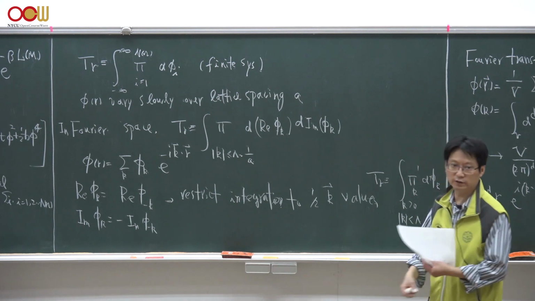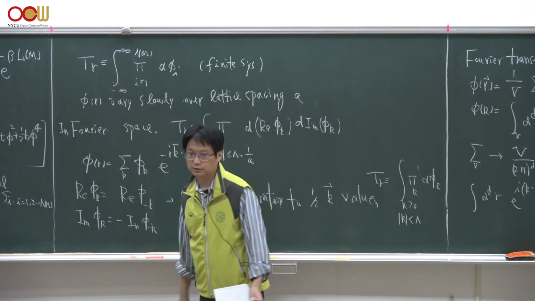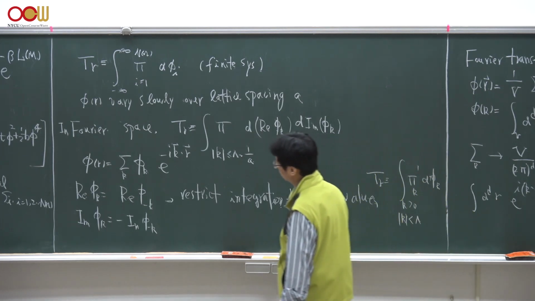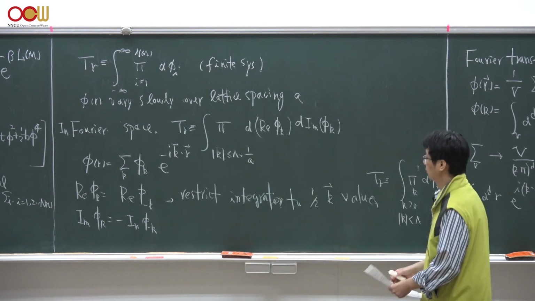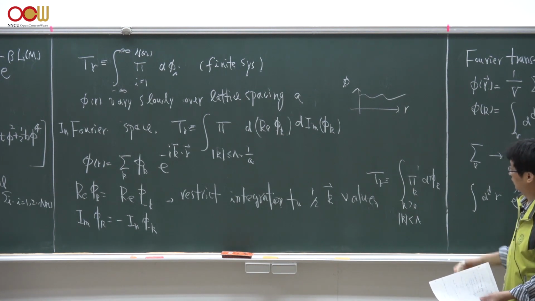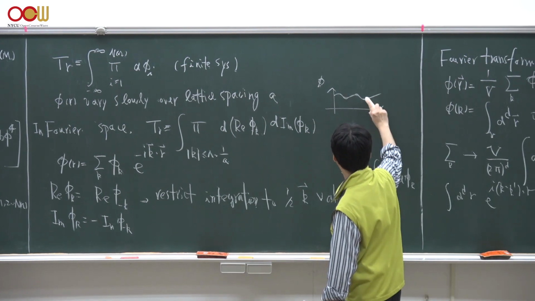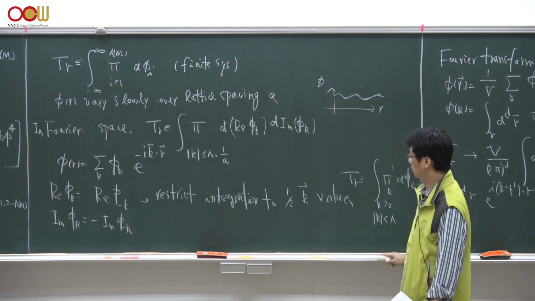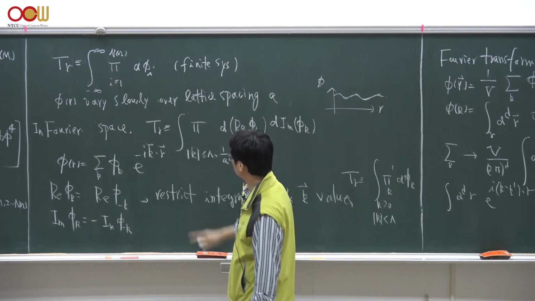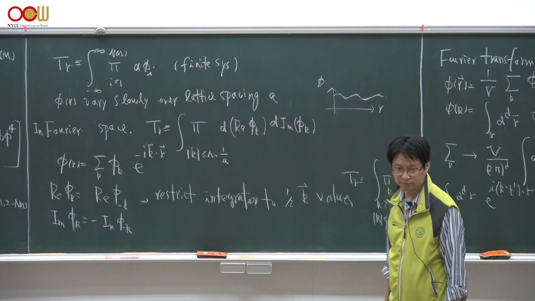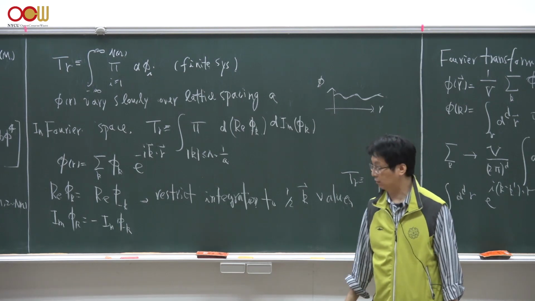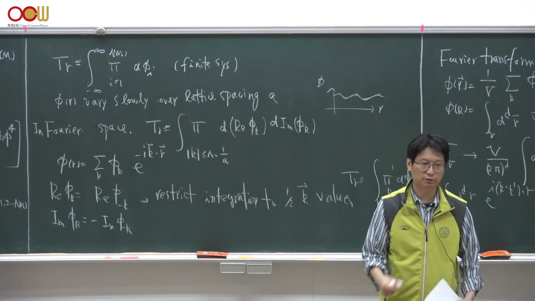To do so, we need the Fourier transform from real space to the momentum space, or the Fourier space. Imagine that the order parameter phi is a real space function, but not just a uniform constant value; it fluctuates from one site to another, and you can Fourier transform this real space representation of the order parameter and look at this trace in k space. We'll see in just a moment that this is a convenient way of calculating the partition function, by going to the Fourier space.